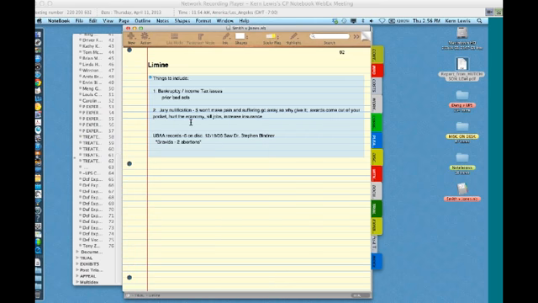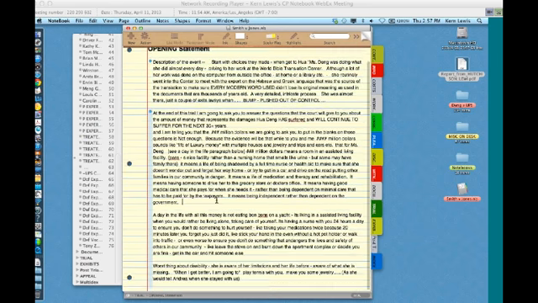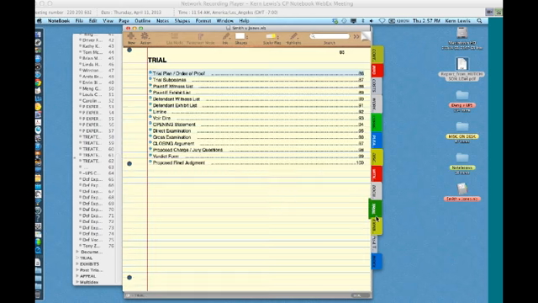Motion in limine, as I did note on my limine page. Every time I was at a depo, something would come up that I knew I'd want to limine. I would just add it to the limine page, so that when it got close to trial and I was preparing my motion in limine, I had all my notes right there. Opening statement notes, you know, I'd be in one depo, I'd just get an idea, boom, I put it on the opening statement page.